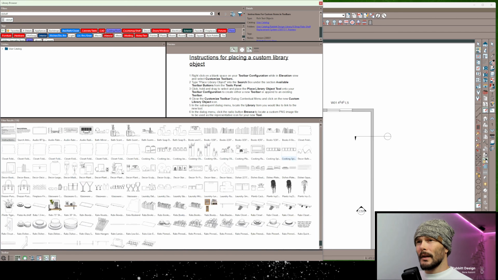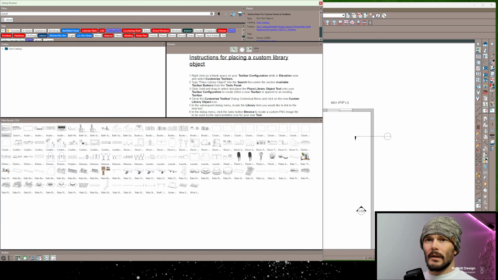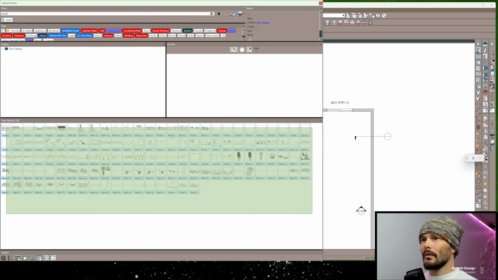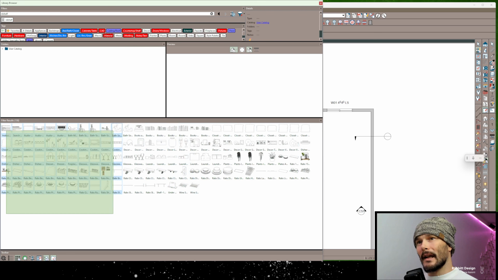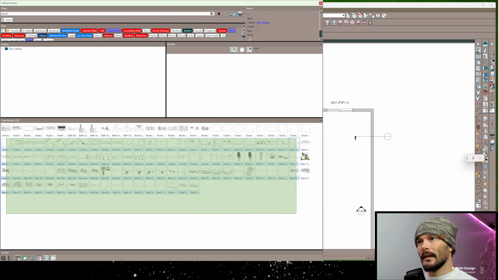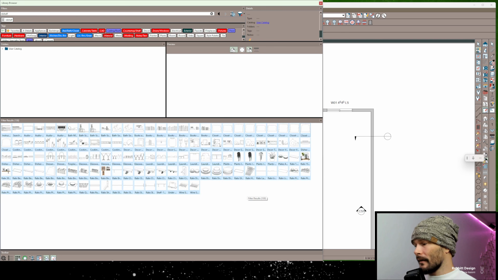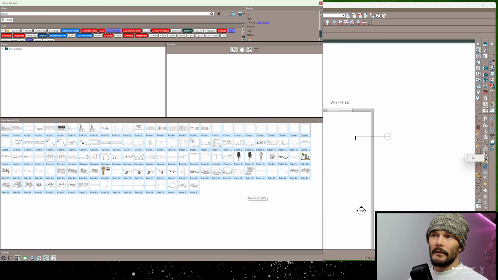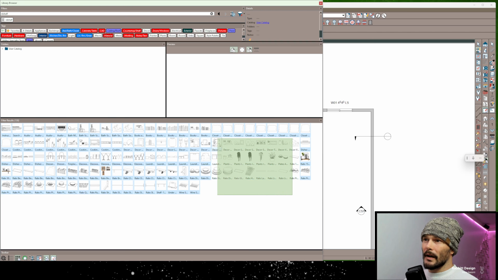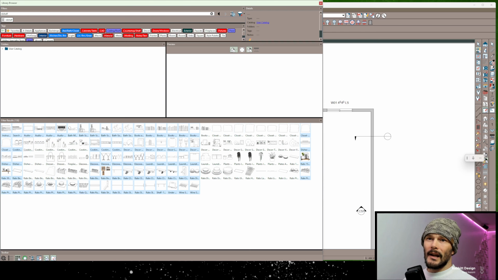Now, if I control mouse wheel down, we're going to see that we're showing more of what's in this filtered results. And it might be that I either hit Control Alt, or I can click and drag and make group selections this way. And we still have that Control and Shift modifiers, right? So that if I control and drag a marquee, I am deselecting certain items, right? So this is a great way to group select certain items.